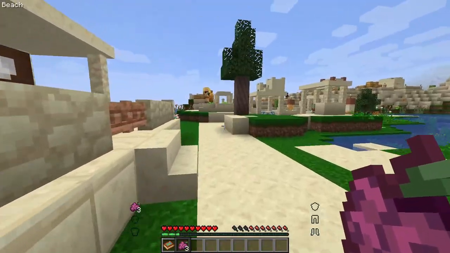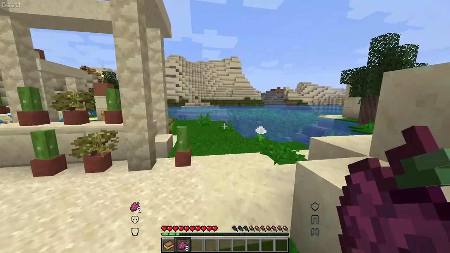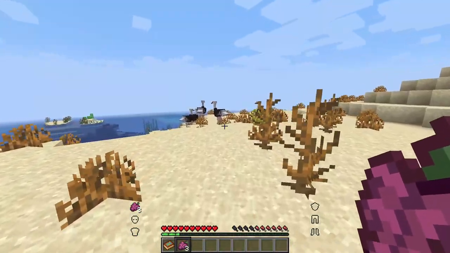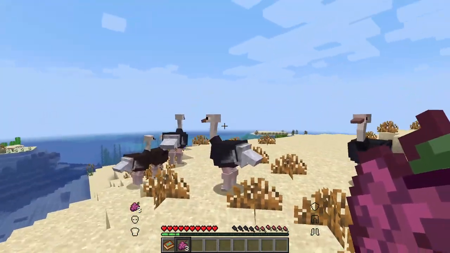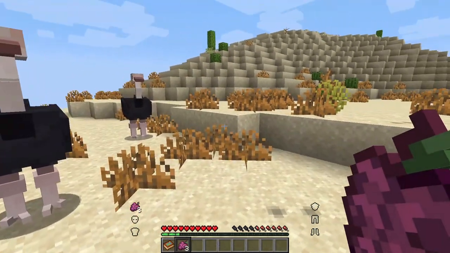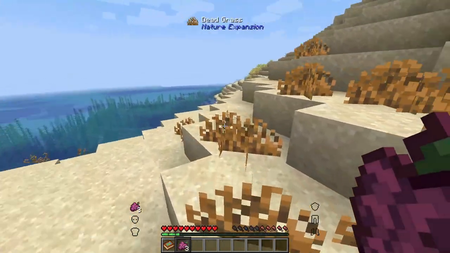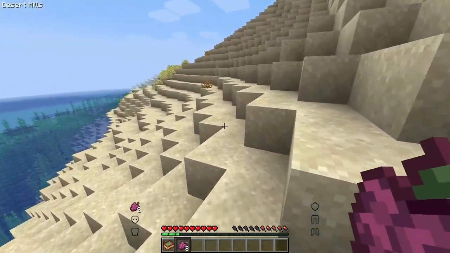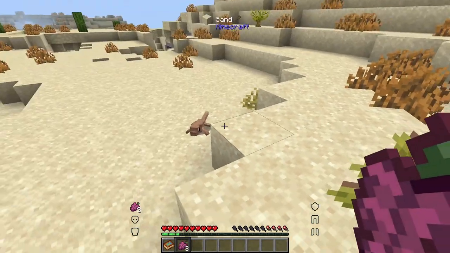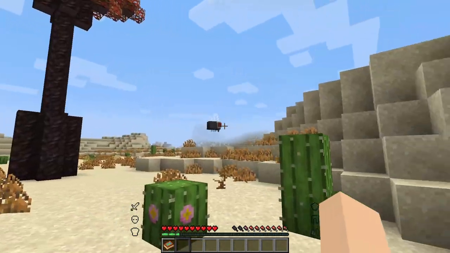So since we have the waystone activated, we're gonna go out and just start looking around at stuff, see what all we can find. Okay, so these look like ostriches. Is that what you are? Yes. Well, that's really cool. I know that there's a lot of different kinds of animals in this mod, so it's going to be interesting to see what all we can find. Oh, hello. Dead bush. What are you? A lizard. Interesting.